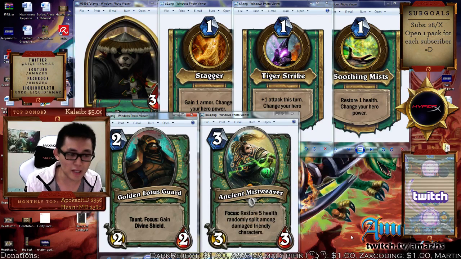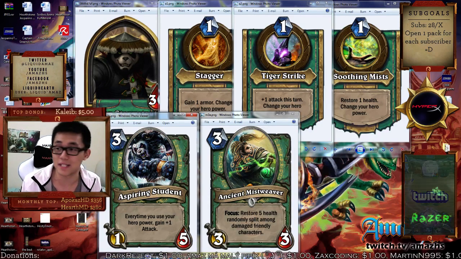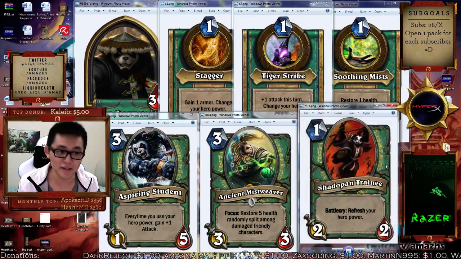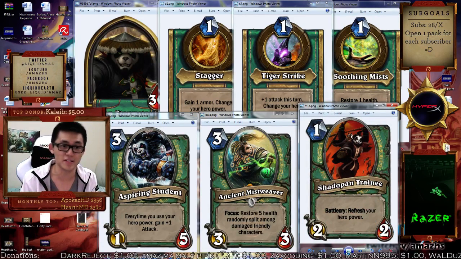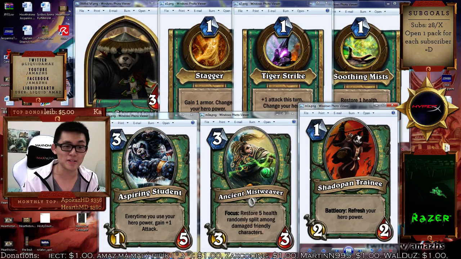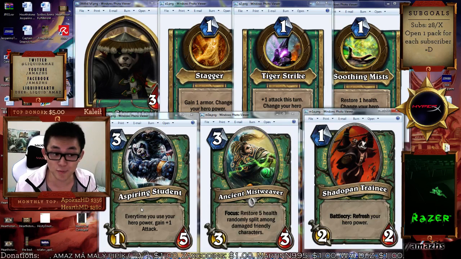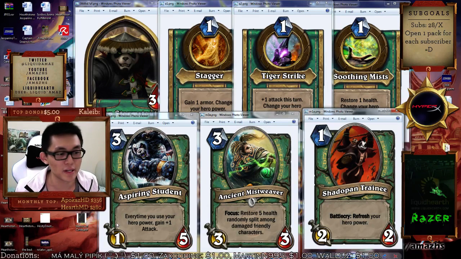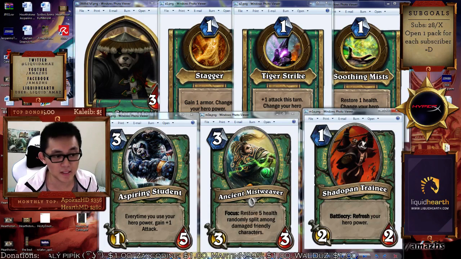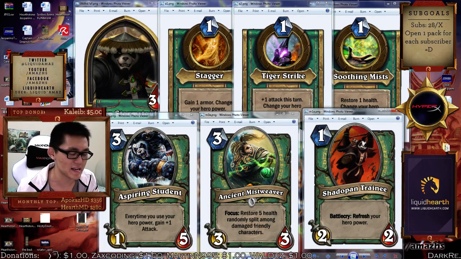We also have another 3-drop. It is Aspiring Student. Every time you use a hero power, gain +1 attack. And you can already tell that you can actually combo this with this. Although, you have to kind of use this on turn 3 and then use this on turn 4. So hopefully you can do something cool about that. If your opponent doesn't remove this, then it gets to keep growing. When it grows 2 times, then it'll become a 3/5, which is basically a Sen'jin.